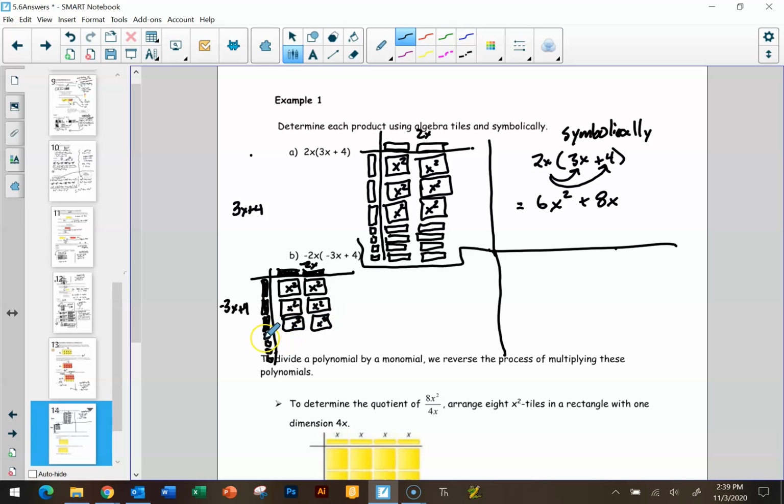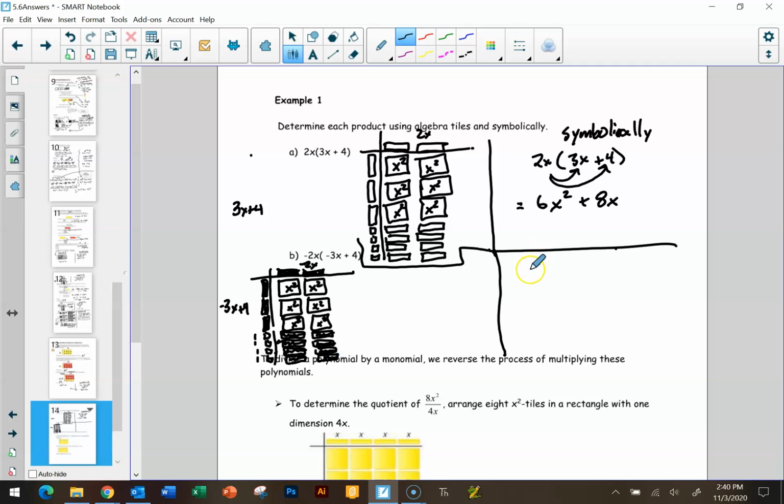And then we've got the narrow edge of a constant, right? These are just constants, 1, 2, 3, 4 of them, by the long edge of one of these x tiles. And that's going to mean that it's got to be short and then long. So it's going to be a positive times a negative, which means we have to shade these guys in. So these are x tiles that need to be shaded in. And I'm sorry, I'm going to run into the next question, but I just can't write any smaller. Give myself a bit more room here.